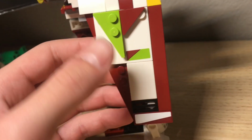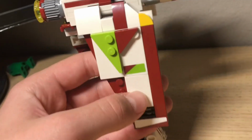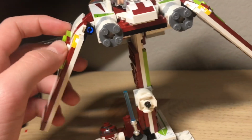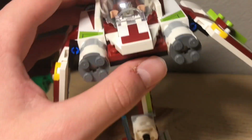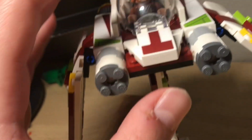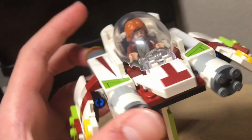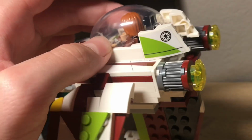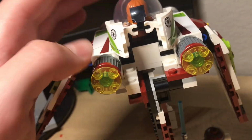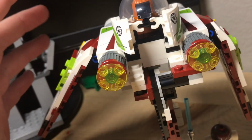So for the wings here, you can use this stickered piece here, and like I said, I put these stickers here. But the wing is pretty simple, and they're just on these hinges here, and same on both sides. If you come up here to the cockpit, this piece is not shown in the instructions. I put it there on my own, and you can too if you really want to. But if we keep looking, we have these stickered pieces here that you can place. It's optional. On the back we have the same thing, and then of course in the back we have the blasters. I mean the engine, sorry.